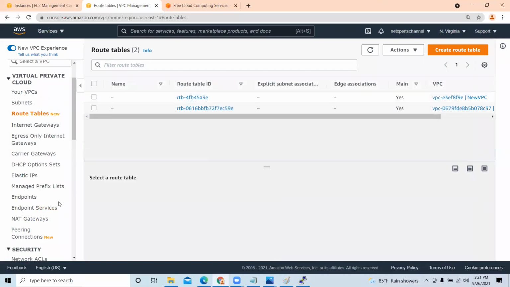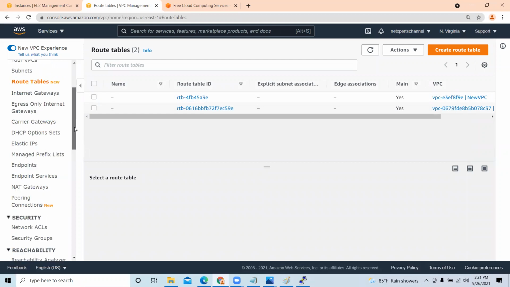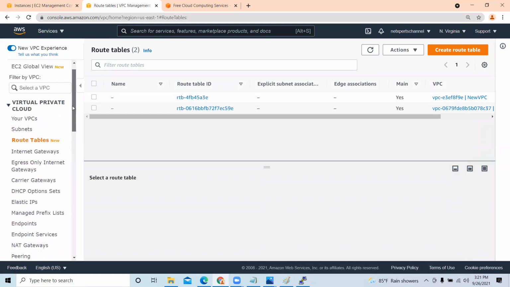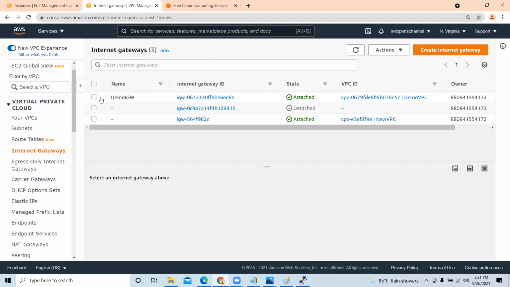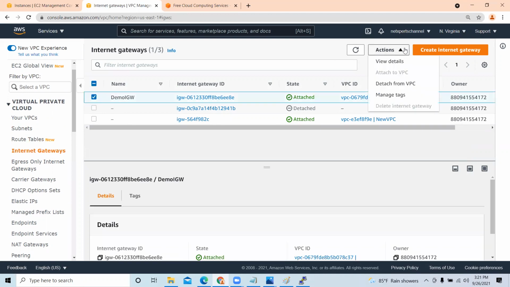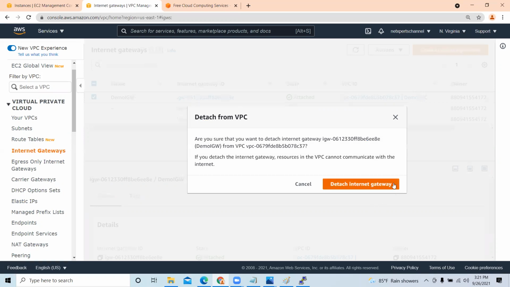Just go to IGW, Internet Gateways. This is our IGW. So here you can detach from VPC. Now we are not deleting. First we are detaching. Say detach gateway.